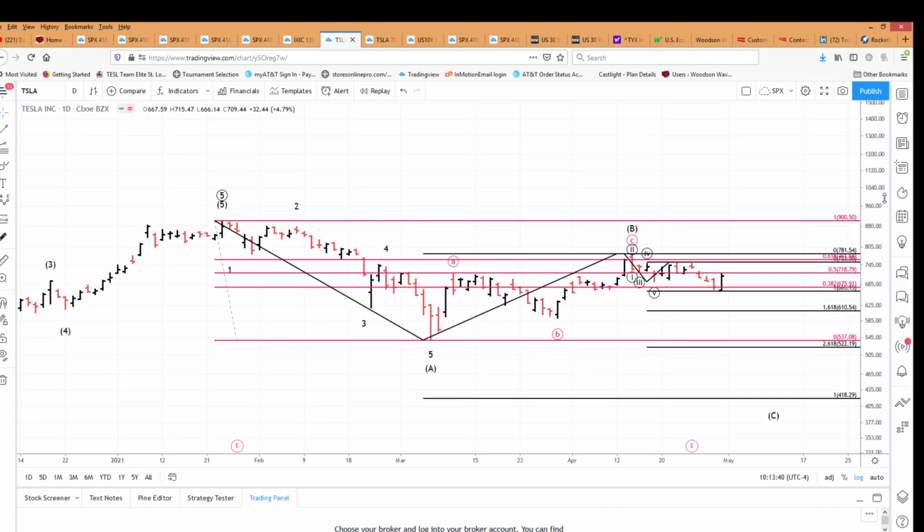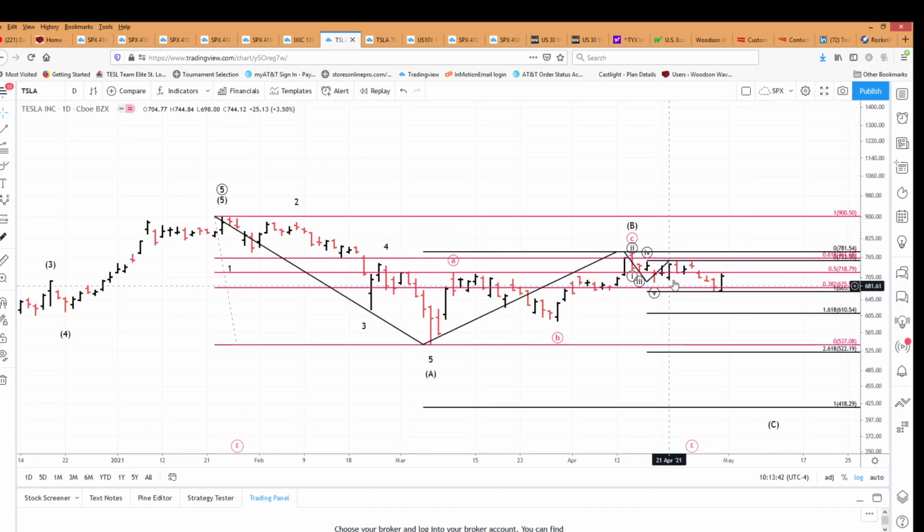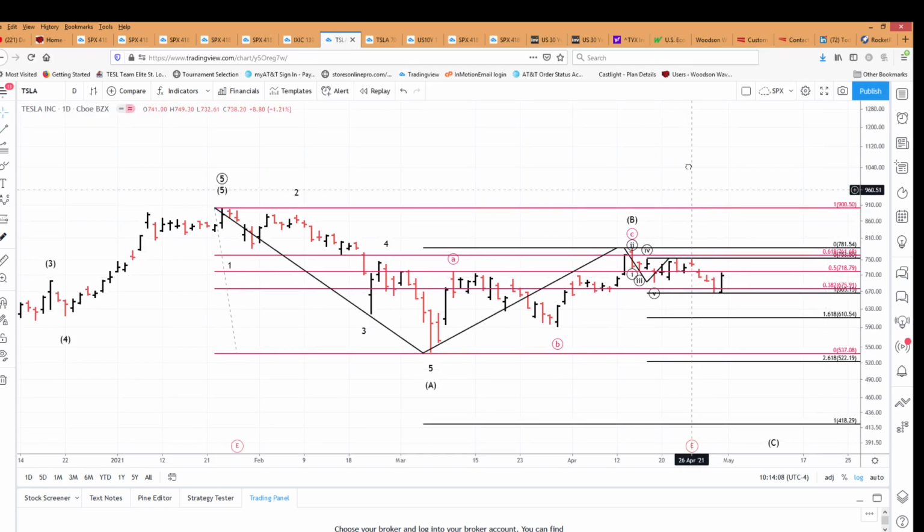Okay, first things first. We need this high to hold here. There it is, the April 22nd high of 753. And then we definitely need this 780 high to hold there. Okay, there is a higher target up here that I mentioned around 880 if they want to take this up even higher, but they can't retrace more than 100% of the move, which is 900 all-time high. Okay, so we'll see how Tesla shakes out.